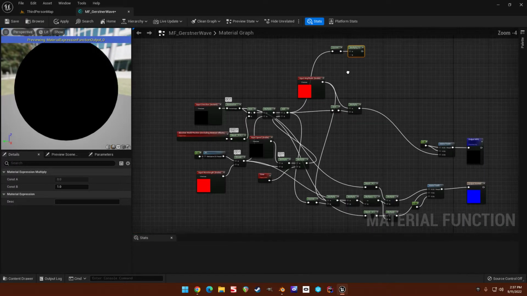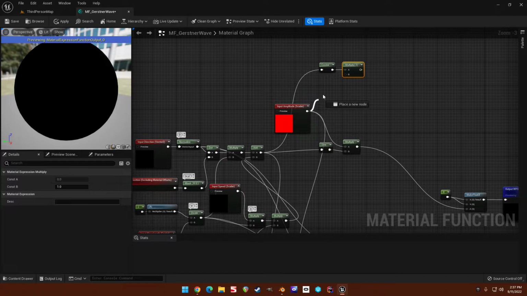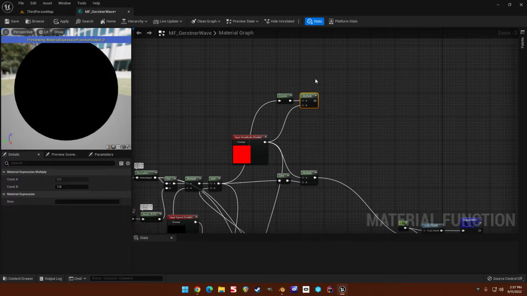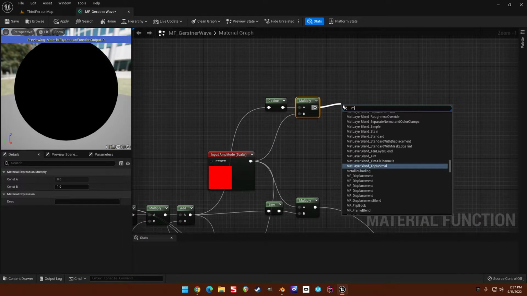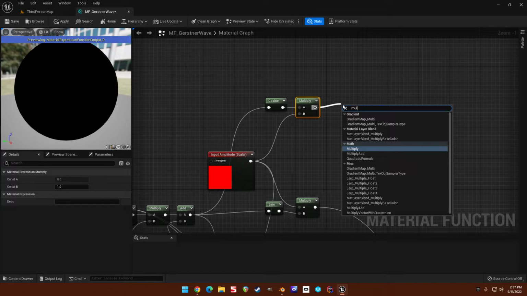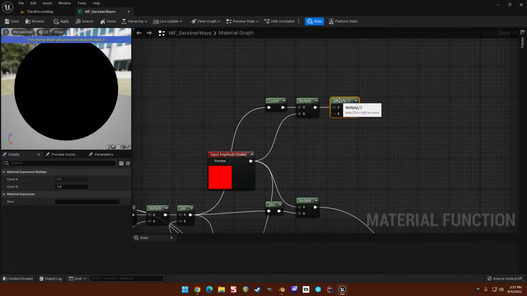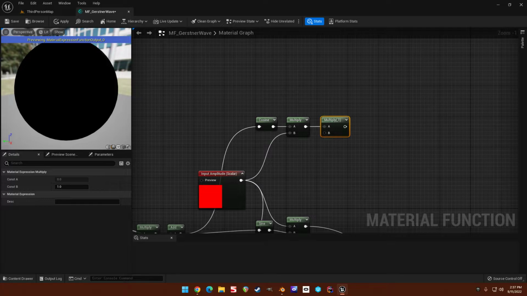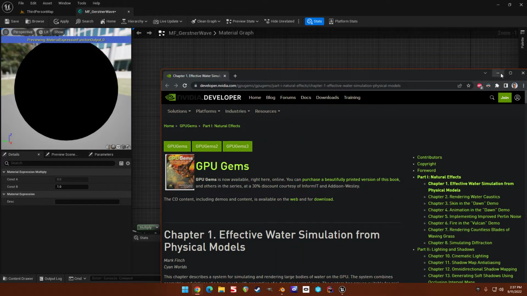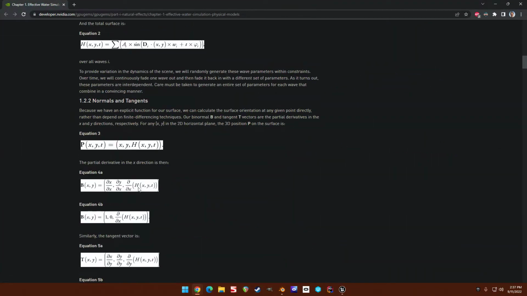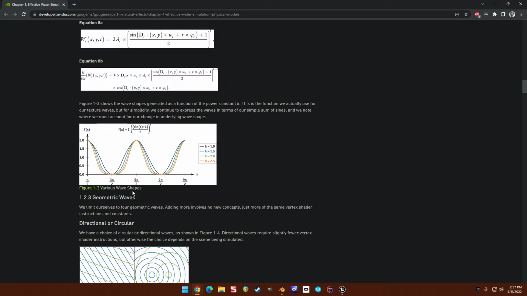Well, first we're just going to multiply by amplitude because that's the Ai part. All right, let's see. Whoop. So let's look up the Qi part real quick.